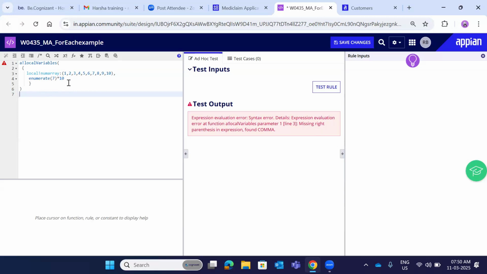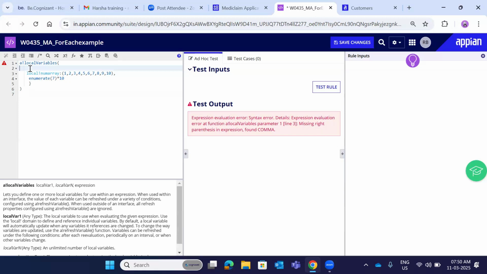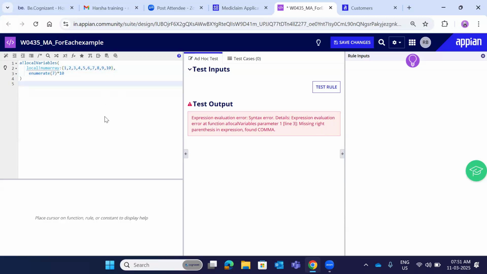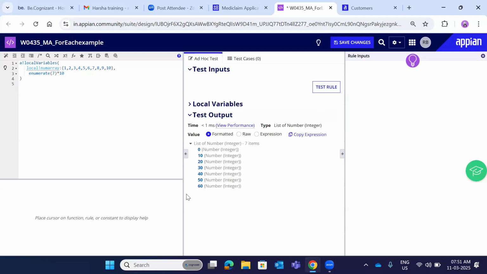All right. So Rashi, first of all, you need to remove the curly braces from line number 2 and line number 5. It is not the right place to put it. Now, to declare an array and initialize the value, you need curly braces there, not the small parentheses. Right now, you are using small parentheses. Now you have local num array provided, but you are not using num array anywhere. Still, you have declared it, that's fine. Now if you click on the test tool, okay, fine.